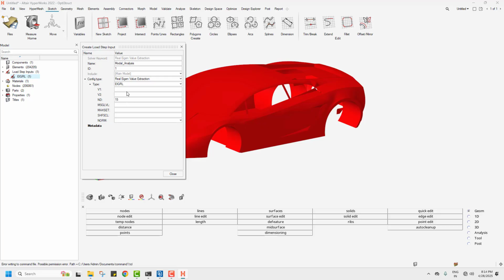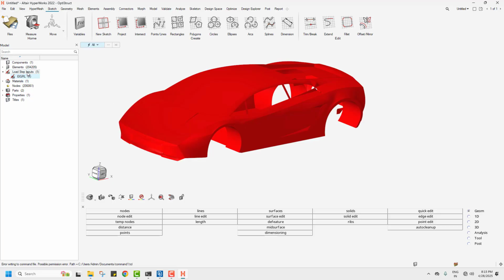You can specify that, or define the range from V1 to V2 also. Right now, instead of frequency values, I would like to go ahead with the number of modes, 15. According to that, I would like to see how my component is behaving. Okay, this is one. So we have defined the load steps here, correct?